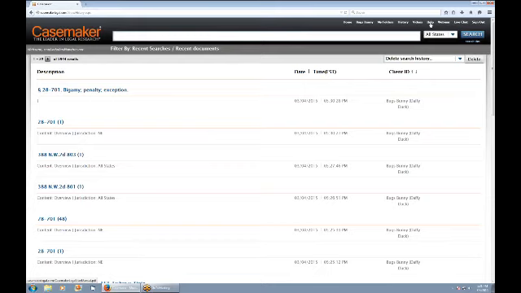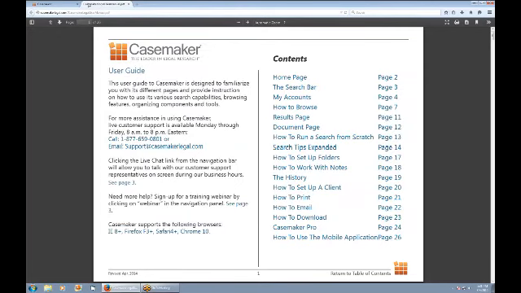Now clicking this link will open a PDF version of our user guide in a new tab or window. So you will need to allow the pop-up or disable your pop-up blocker in order for this window to open. You can actually do this very easily and temporarily if you're on a Windows machine, just by holding down the Control button on your keyboard and clicking the Help link. This disables the pop-up blocker only for the length of time you're holding down the Control button. So you don't have to worry about making any changes or reverting anything or being a computer pro.